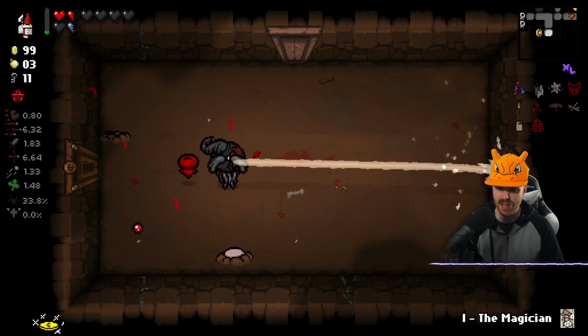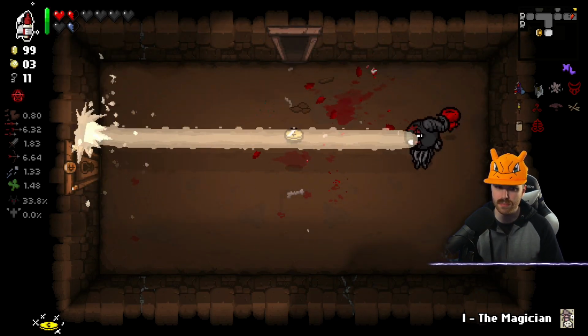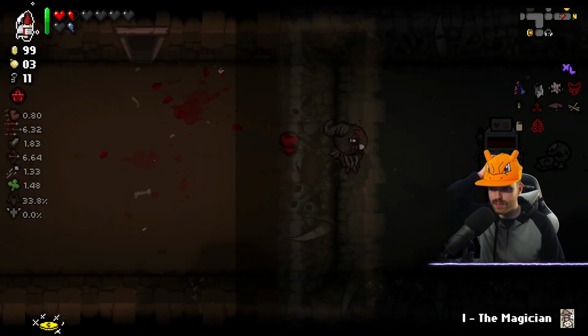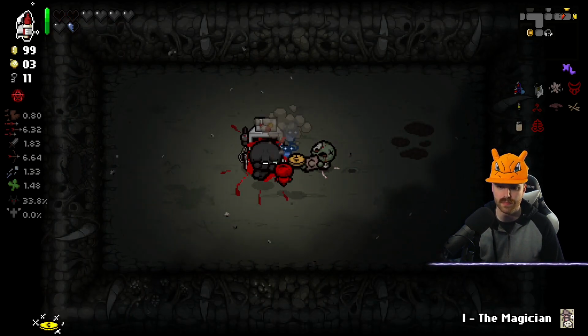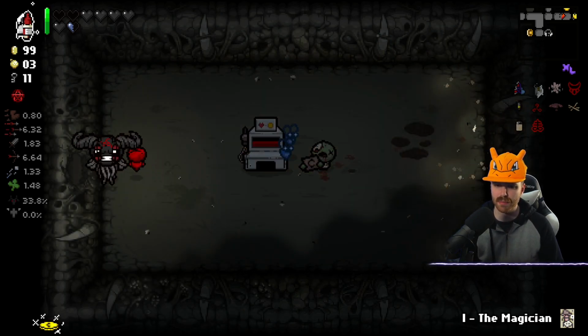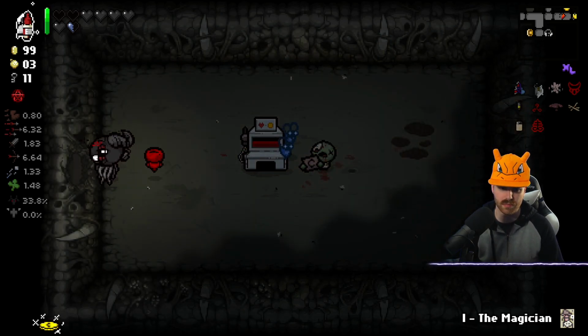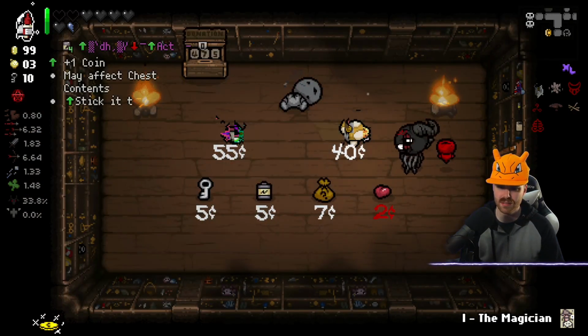Yeah, see, I didn't notice anything happening. Once again, the boiled baby's cool, but probably not worth having it. We just got some health from it. I feel like these kinds of runs, where we're dropping Papa Flies or whatever when we take damage, these runs can be a bust.